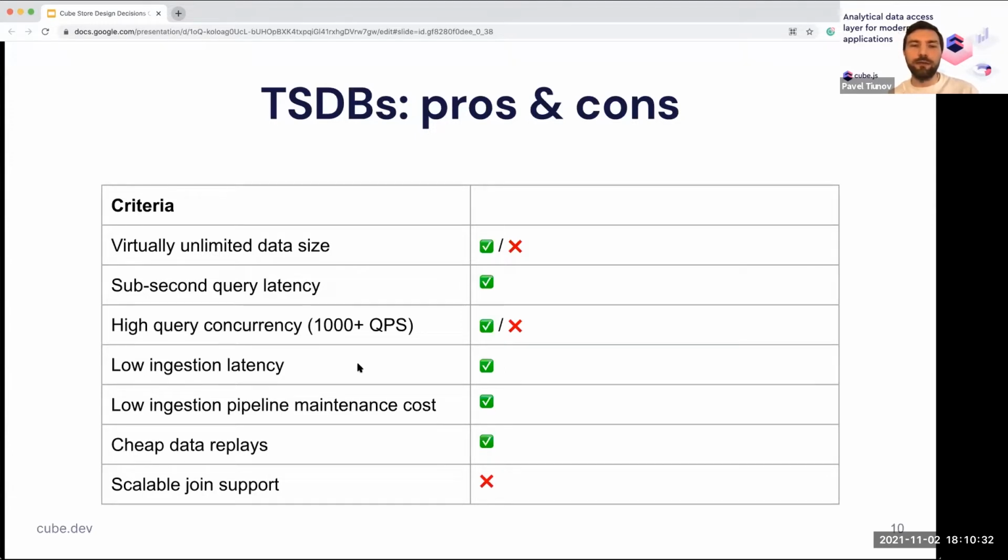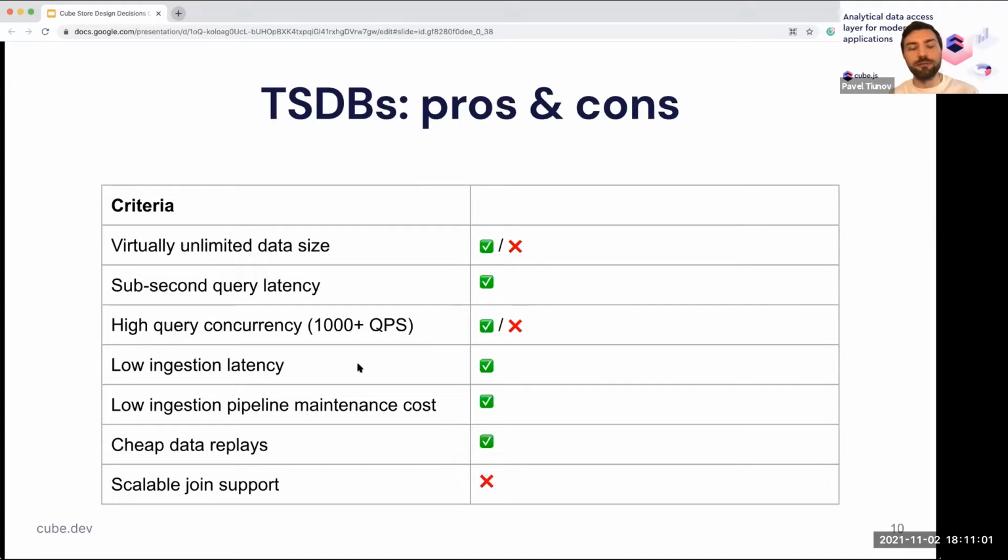And if you look at the same table of pros and cons, in terms of data processing amount, some of them are quite unlimited in how much they can process, but they are very restricted in that it should be time series data.